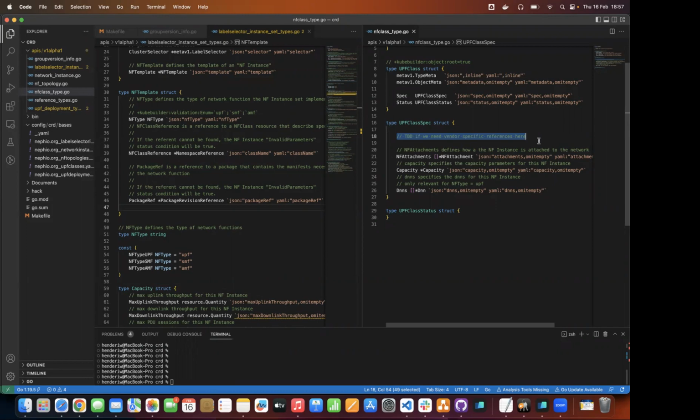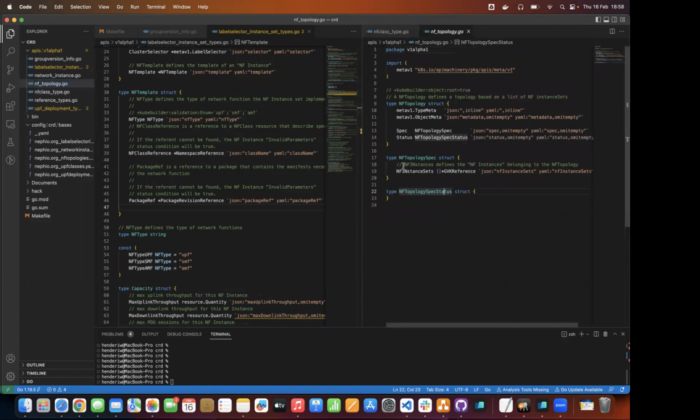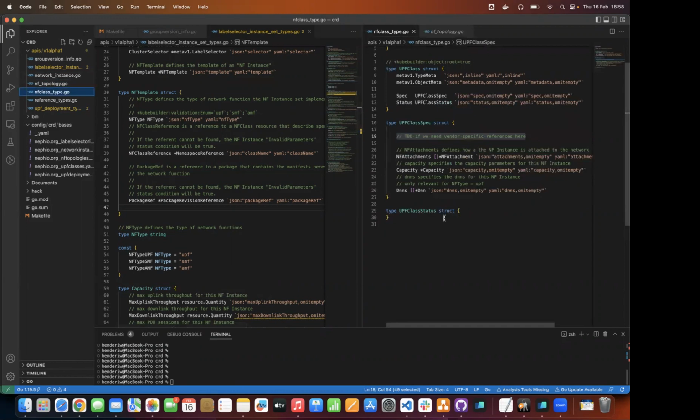So on this one, right? For example, Wim and Stephen, in the document I was looking at and commented on. So do you think at the topology level, the inputs such as the DNNs, DNNs is very specific to UPF, but the capacity and the NF attachment, is that a good enough definition? Good enough inputs from the intent perspective? Do you think that's all that is needed? Or do we think something more is needed even at the intent level?